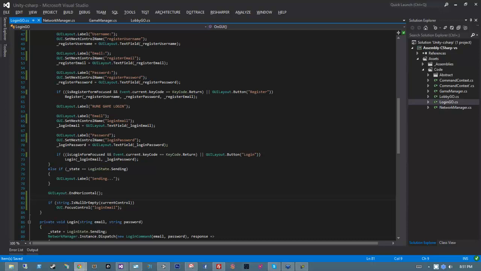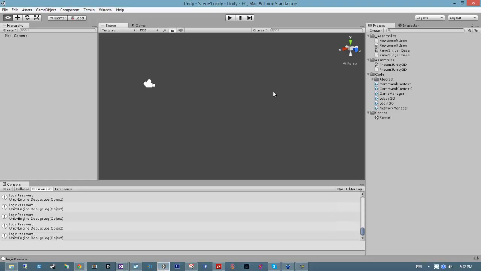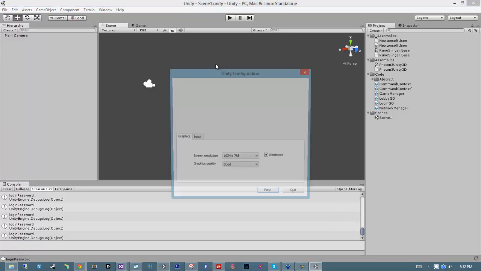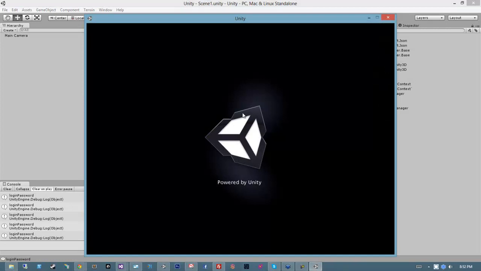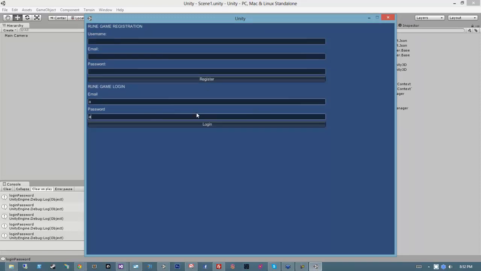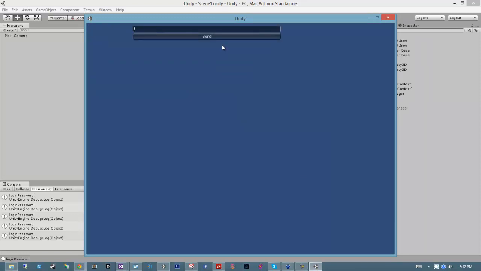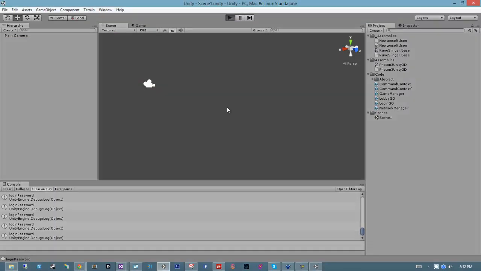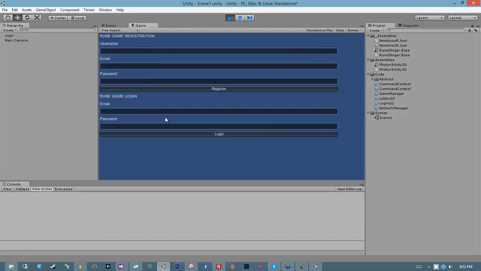Alrighty, so, yeah, how's everyone doing? We're pretty much just done with our lobby. What I want to do probably next week is I'll start with building the game out in a way that isn't actually using any networking stuff. I want to figure out a way to do that, because that's how I actually approached the problem before when I built Rune Game. And then we'll add networking into it.